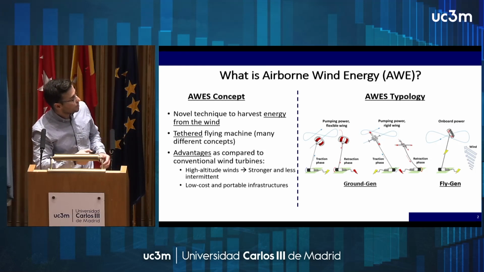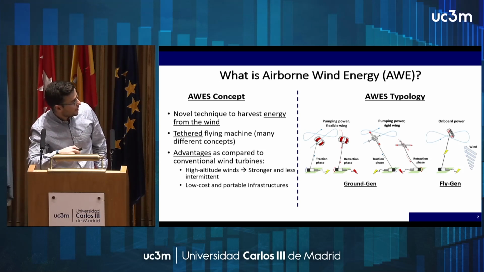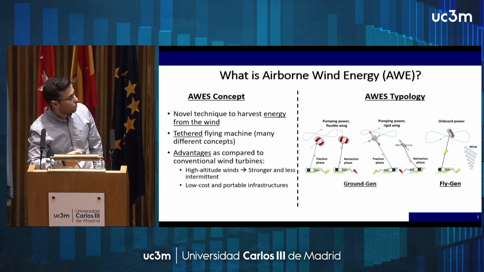So among the different concepts of airborne wind energy systems, we can find, in general, two types. Ground-gen, in which we harvest the energy by flying a figure of 8 or a circular pattern, basically to increase the traction of the tether, and then we pull the tether, and the tether moves a generator on the ground. So this kind of AWE system has two phases: the traction phase, where we generate the electricity, and the retraction phase, where we have to spend some of the energy that has been generated, but in net, the total energy should be positive.